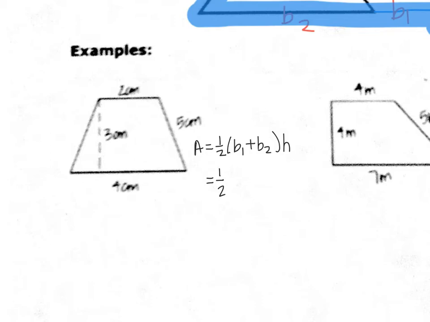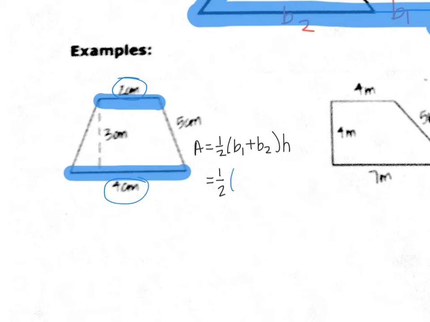So let's see what I have. Let's find my bases. Here's base 1. Here's base 2. So what that means is I'm going to need to use that measurement and that measurement. So in parentheses, I'm going to put 2 plus 4. My height is the next thing I need to look at. It's going to form a perpendicular. Everyone say it? Oh, I just heard you. Perpendicular between here and there. It's going to make a 90-degree angle right there. So I need that number right there.